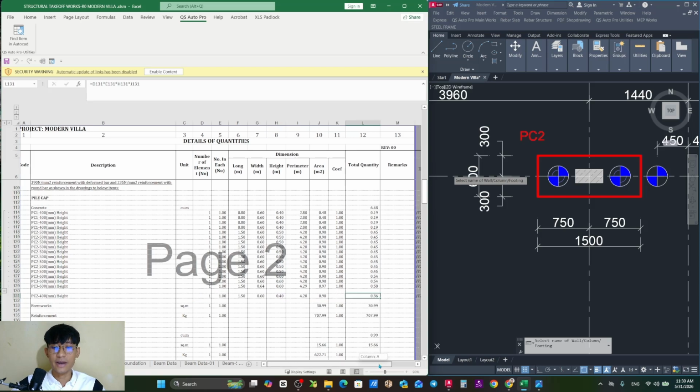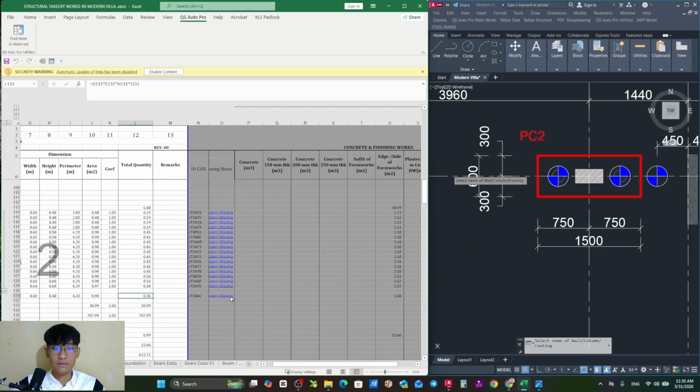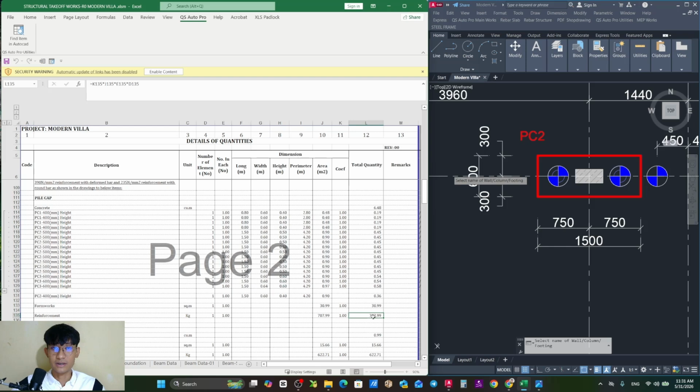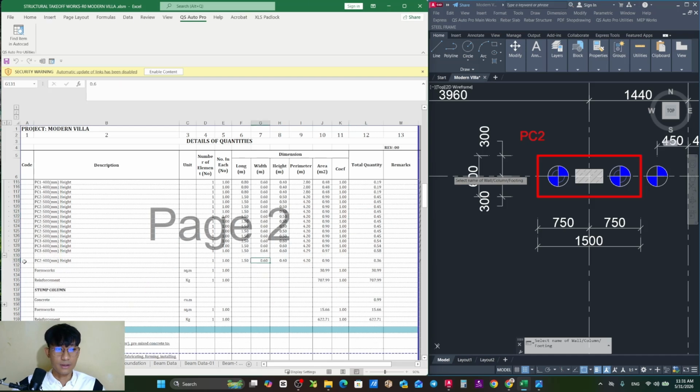You can see we don't have to type in anything, and we also got the reference tag, as you can see, and the formula automatically calculates for us. So one arrow, two birds, as you can see. The remaining one is only the rebar. You can see this is how useful our tool is. Okay, there are more than that I cannot show you right now. Let me remove this one back.